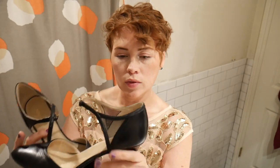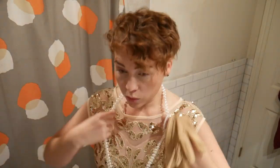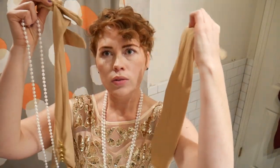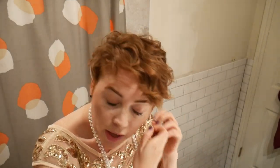I think the hair is where I'd like it to be. I might put some powder in it to get it more voluminous, and then we'll go from there. I'm gonna go get my dress on. I have my dress on now — it's kind of hard to see from this angle. I've got my shoes, which I got a long time ago. I got two sets of jewelry — this is the necklace I'll be wearing, long and flowing. I have two gold gloves I'll put on in just a second to show you the full effect.